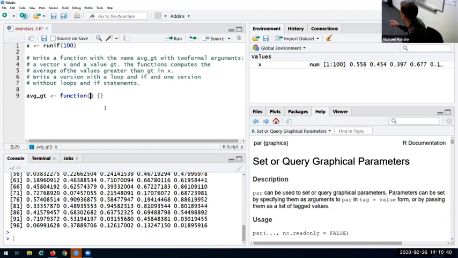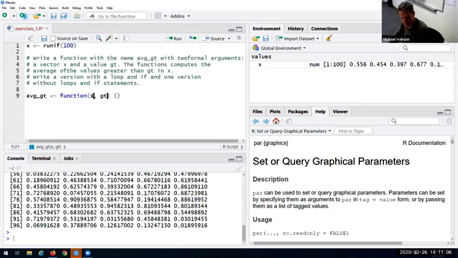For example, when we call the max function, we put in a vector of values and it gives us the maximum. The instructions tell us the function is supposed to get a vector called x, and then a value called GT, and then it averages everything in the vector that's greater than this value. So far so good.